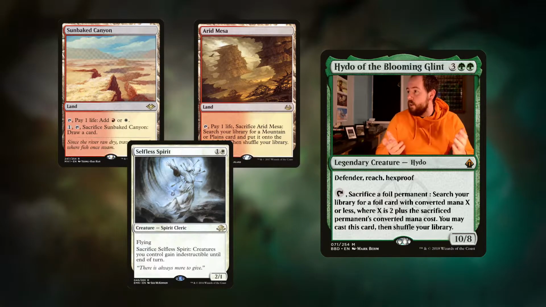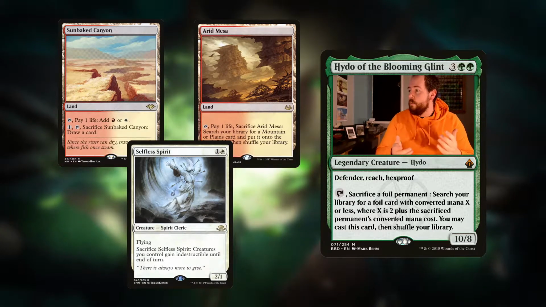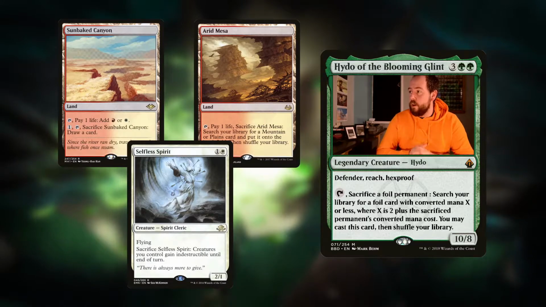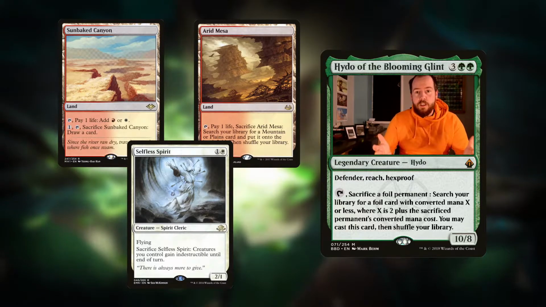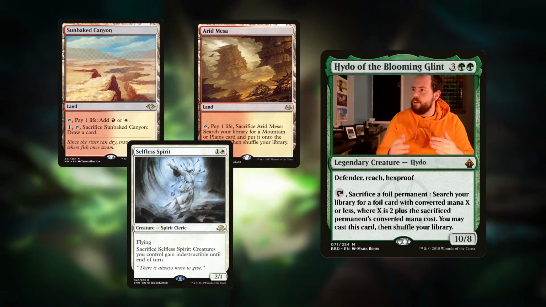Arid Mesa is a land that you can pay 1 life, sacrifice it, search your library for a mountain or plains card, put it onto the battlefield, then you shuffle your library. Using these, you can get this land back and ramp yourself each turn and slowly thin out the deck.